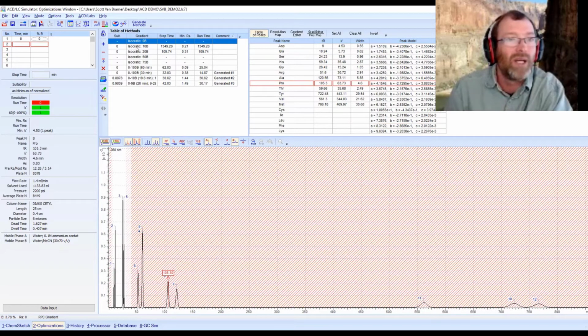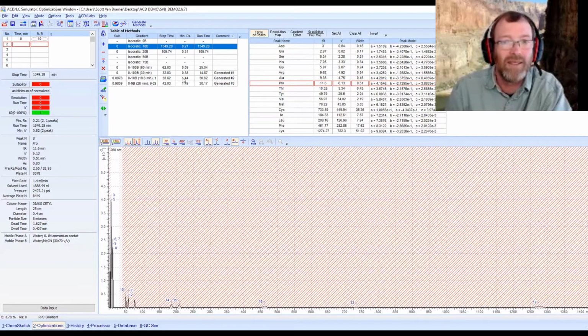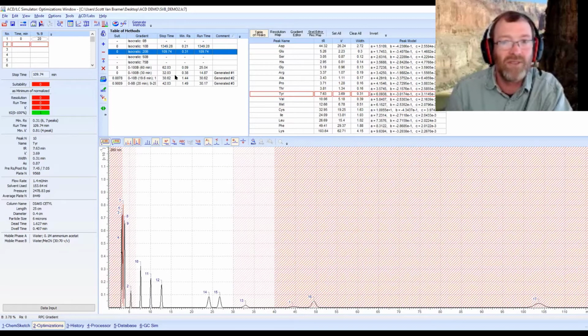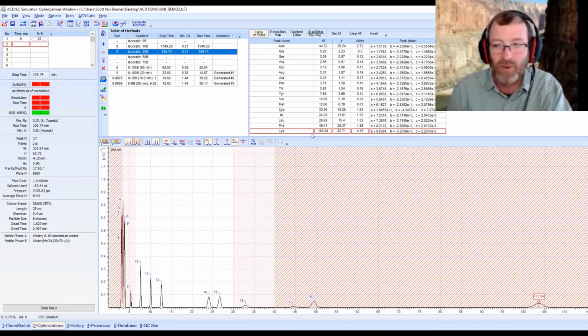So based on what they've done before, we could increase the organic mobile phase, and say we go with 10%. And so now all the compounds are coming off the column, but the lysine isn't coming off for hours. And so clearly this is not going to work, right? And so we bump it up some more, say 20%. And now we've got the runtime down to an hour and a half, an hour and 40 minutes. We've got everything coming off the column. So this is not ideal, but at least it could work, right?